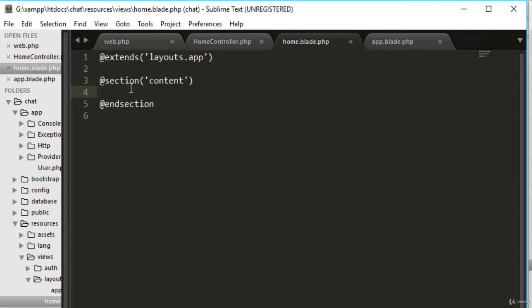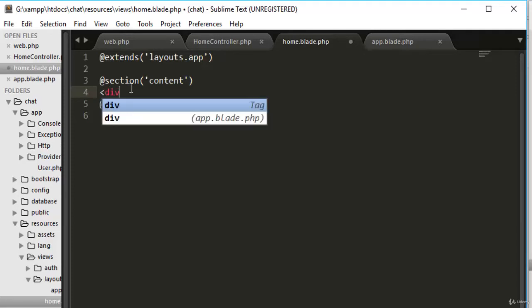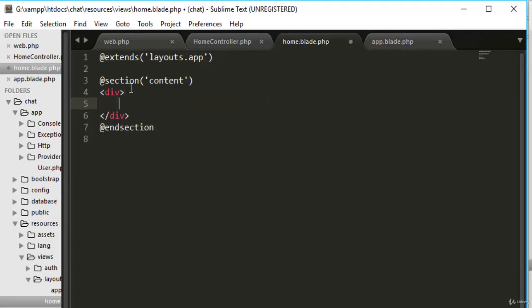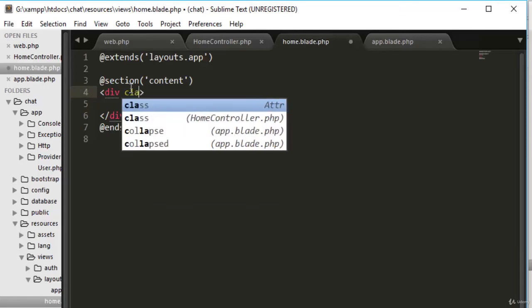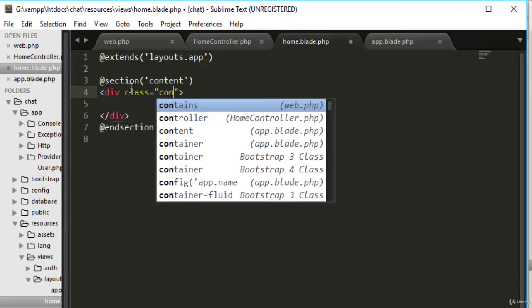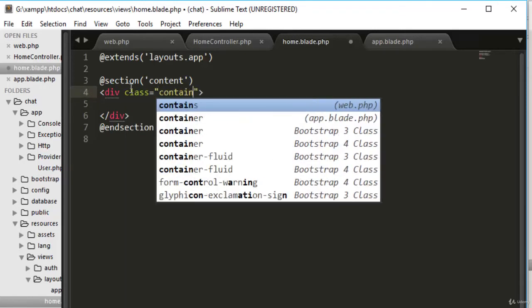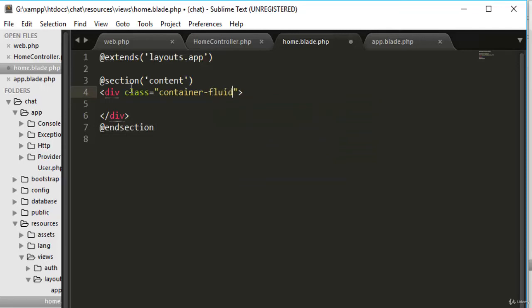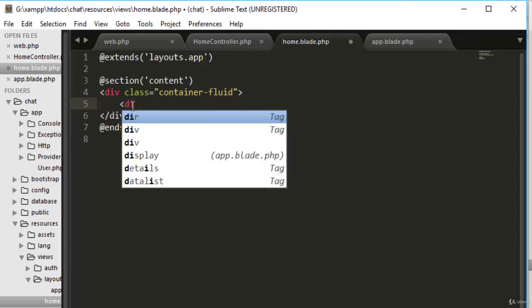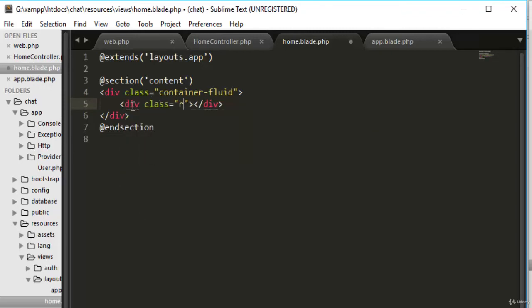So let's start. First we would have a div, and in this div we would have one class, container, a Bootstrap class, so we can get the nice full width container. And then we will again need a div, and this time the class would be row, as you know, the structure of Bootstrap. And then again one div for the left column, and this time we'll say col-lg.